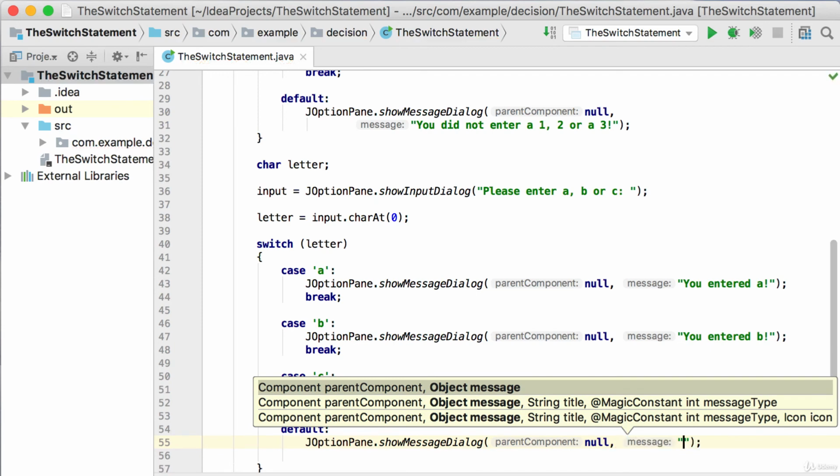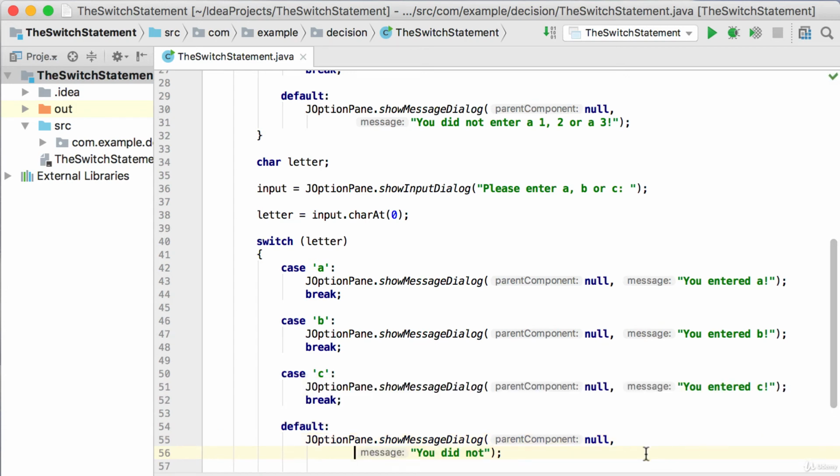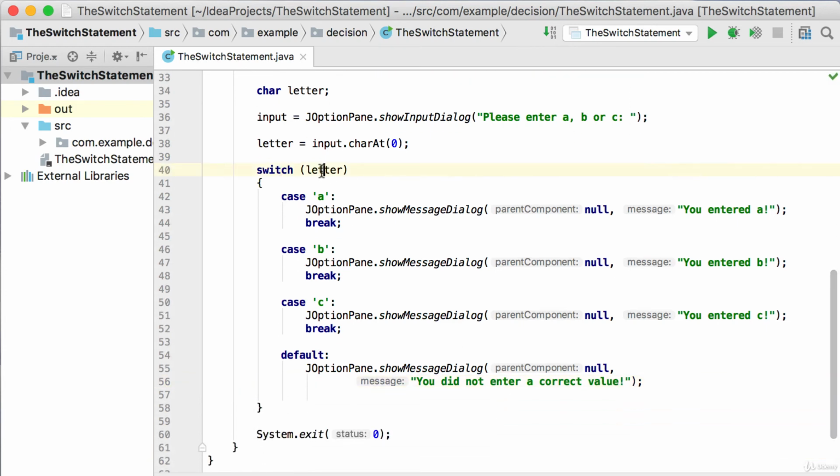Second argument will be you did not, let me just take that also to a new line, you did not enter, let's say, correct value. Okay, so this is the case then. We accept the letter of the alphabet. We test it for the A, the B, or the C. And then we print out you entered A, you entered B, or you entered C. And then we will print out you did not enter a correct value.